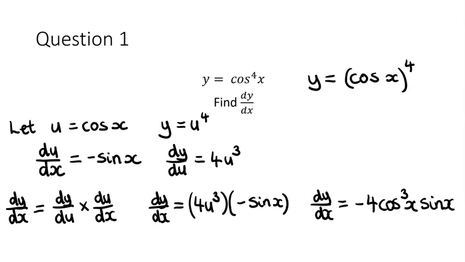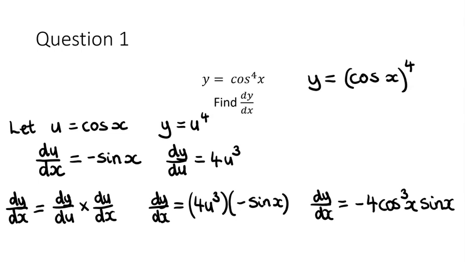Now I've gone through this the sort of formal way using the chain rule. As you get quicker and you do more practice with this, you will probably just go, oh, well, I just multiplied by the 4, I multiplied by the derivative of the bracket, which is minus sine x, and I take the power of that bracket down by 1. So as you do get quicker, you will most likely do this quicker than what I've done there, but I'm just showing you the full process of what we would do.